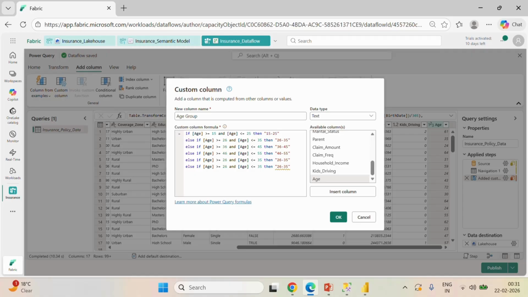Here we are going to change it to 56 to 65. Here we are going to change it to 66 to 75.